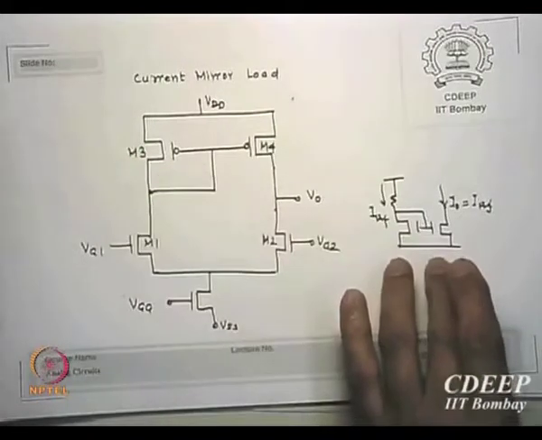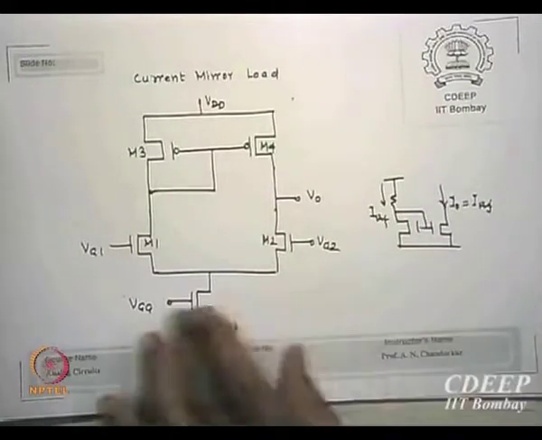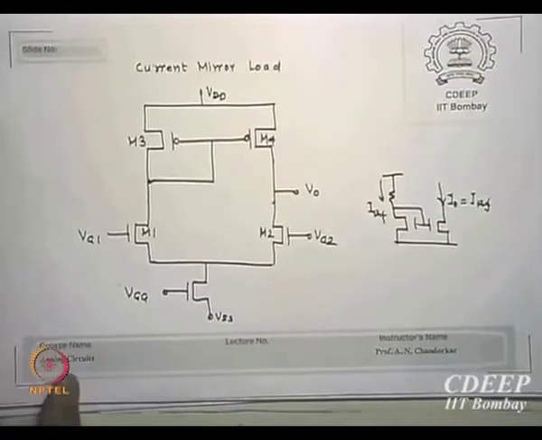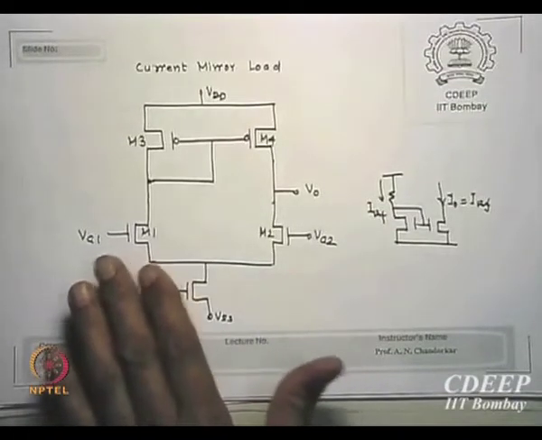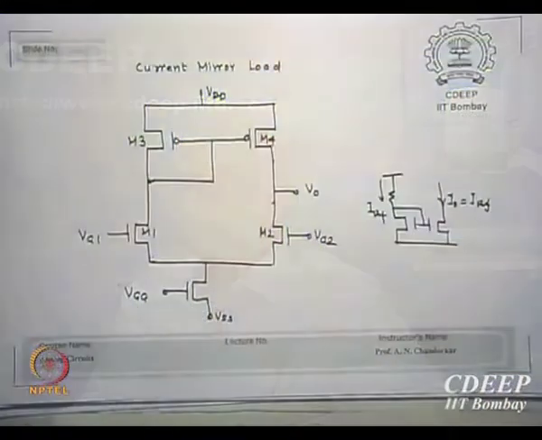Mirror also will have output resistance. So the output resistance of mirror is the equivalent load for M3, M1 and M2. Is that clear? This is the third kind of load which I may use, and almost 90% of op-amp loads are current mirror loads. The only disadvantage of this is it only gives single ended outputs. The other terminal is anyway connected to the gate. So it is a diff-amp with single ended outputs.